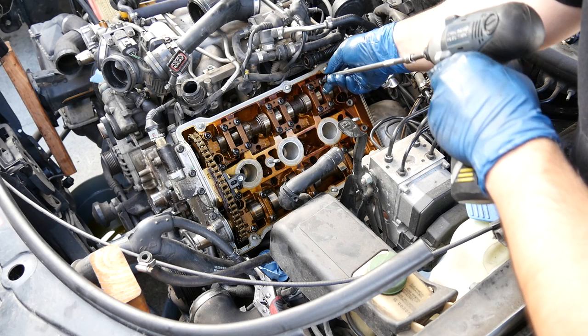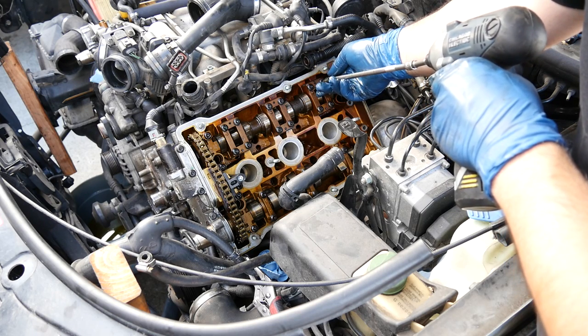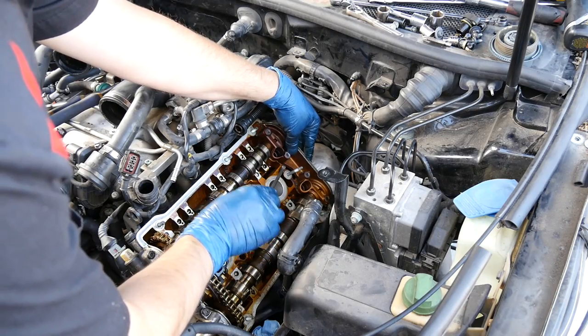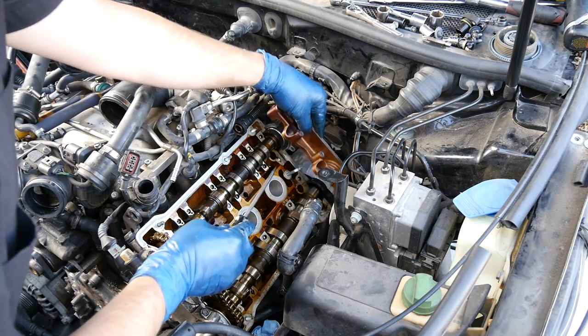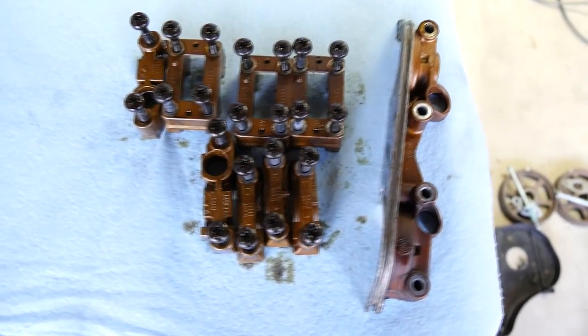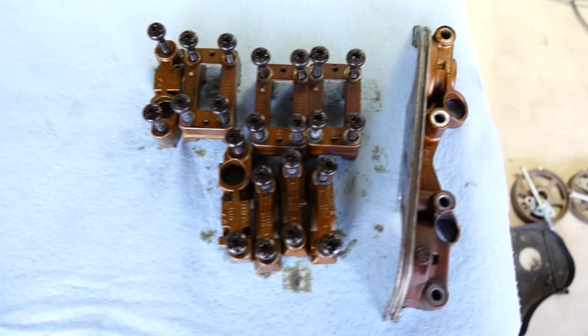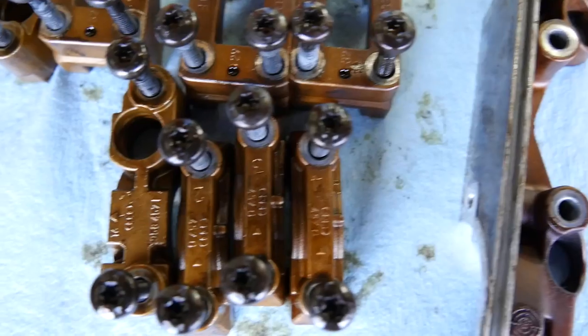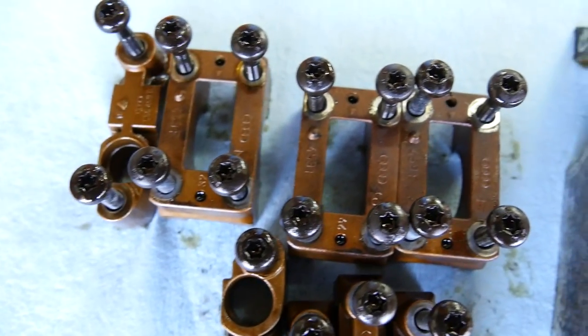Now, before you remove these camshaft caps, make sure you have a place that's clean and ready, and you put these in order. This cap at the end might need some gentle persuasion, but it'll come loose. Now, if you misplace them and forget where everything goes, it's fairly easy to figure out where they go. The ones for the intake side are different than the ones for the exhaust side. Plus, they're all kind of numbered and you can figure out where they go.